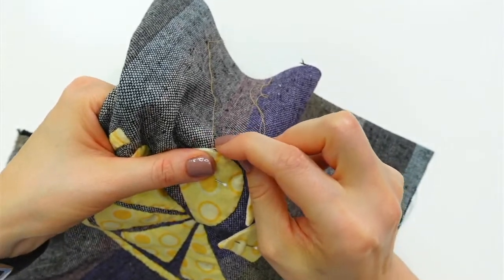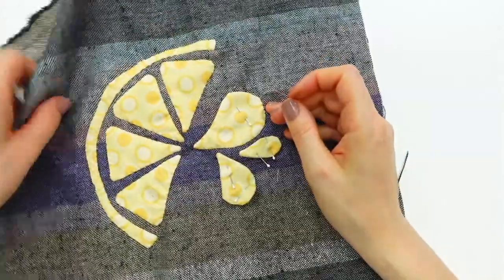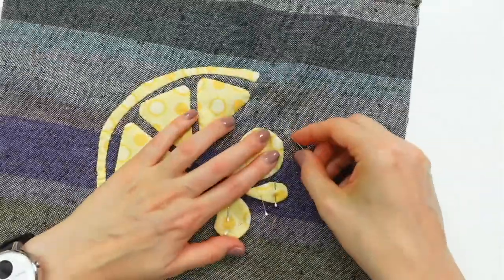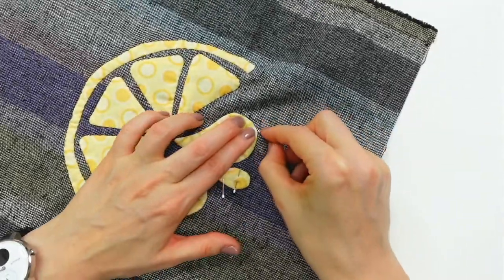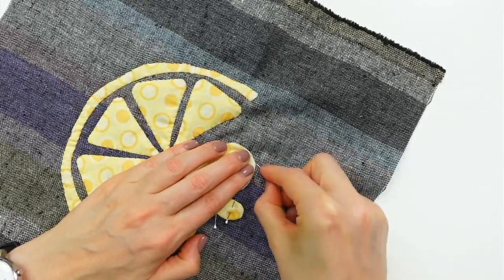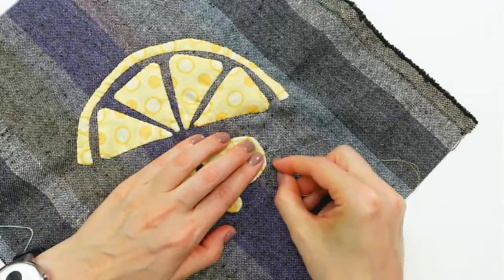Oh, here I got a funny little point. I'm gonna try and grab that point and hopefully curve it out a little bit. I think it's probably smarter actually to do this on a flat surface and stitch. Just because, like, what if I was doing this on a whole big cloth quilt? I wouldn't be able to get my hand underneath like this, I don't think. So if I could just do this on a flat surface, but again, I think going in the other direction would be a little easier than this, but I'm gonna try it for a few stitches here.